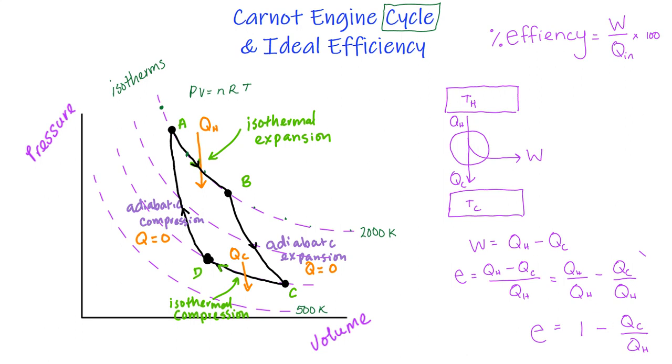And we know that another way that we can determine the amount of work done is by calculating the area inside this. Now, if you're not in calculus yet and you don't know how to integrate over this closed shape, what's going to have to be done is an approximation, and that's totally fine. You could make this a rhombus and then calculate the amount of work done. But what we can see here is that during every single process there is work being done, because there's always going to be a volume change no matter what process you're at.